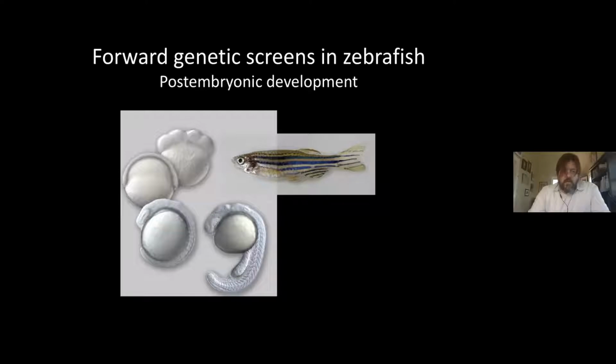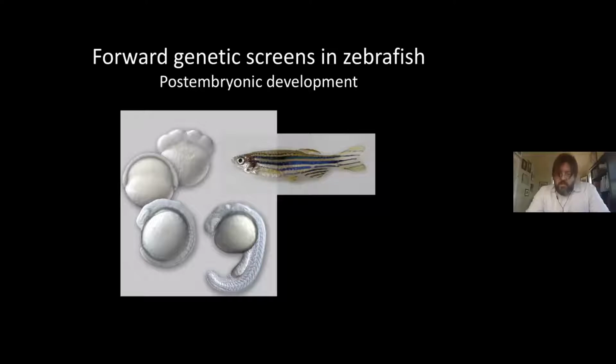So the first part of the story is about genetic screens we've been doing, focusing on post-embryonic development. Now, most screens in zebrafish focus on the early larval stages, which we can see here on the left. And this is wonderful because we can go through thousands and thousands of embryos and look for morphological differences. Most of the organ structures of vertebrates start to form at about 24 hours. And so you can quickly go through and find unique alleles resulting in developmental abnormalities. And this has been a very powerful approach. But the skeleton actually doesn't form at this stage. The skeleton forms a little bit later. And so the vast majority of alleles that affect the skeleton were not coming out of these screens.